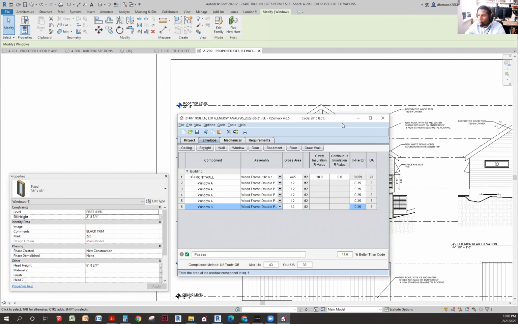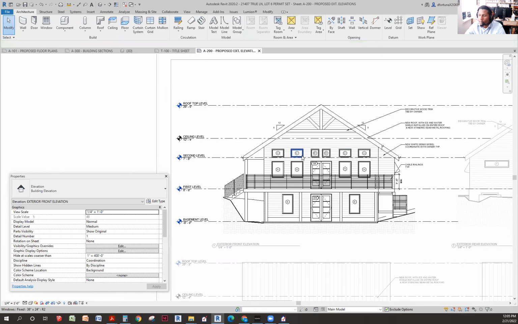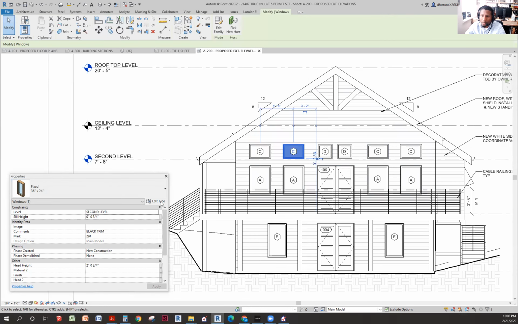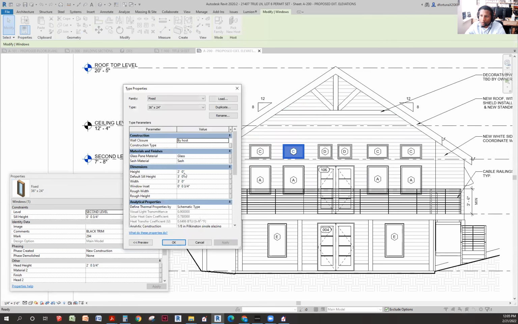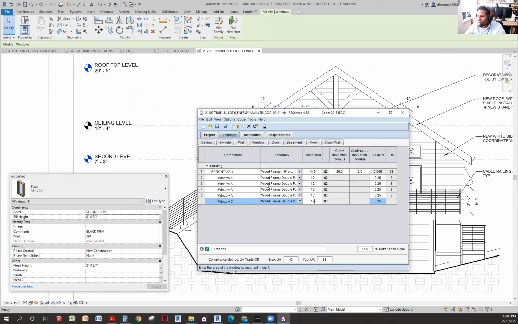You have 4 of them, but your square footage, same concept, you say 2 by 3, that's 6. So once again, 6 square feet. It's actually half of that. So 6 square feet. The U factor is the same because it's the same window type.